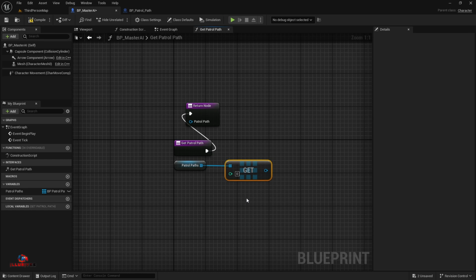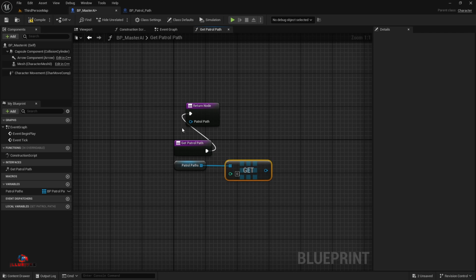But if you don't want this structure to be followed, I already said that you can make this a single integer, and you can connect it in your map after placing your AI manually. There you can say that this AI should only follow that path. Also, if you want any specific AI to follow only a particular path, you can use the path index.